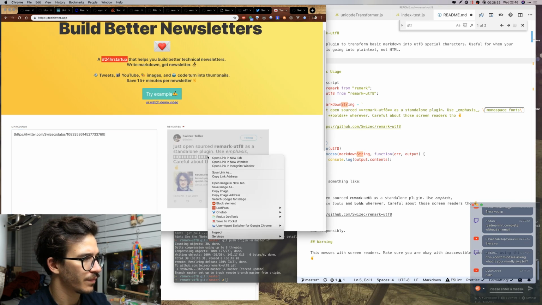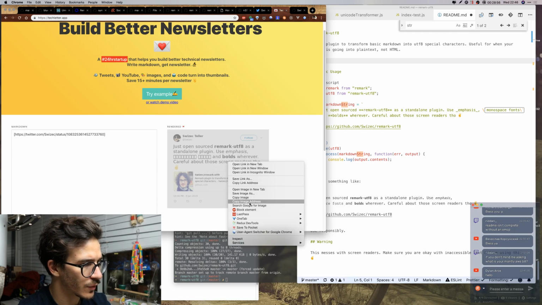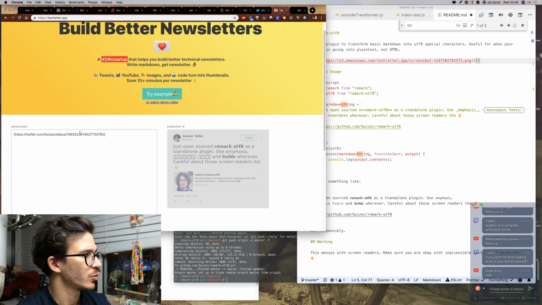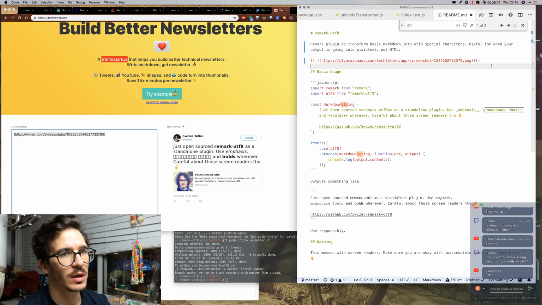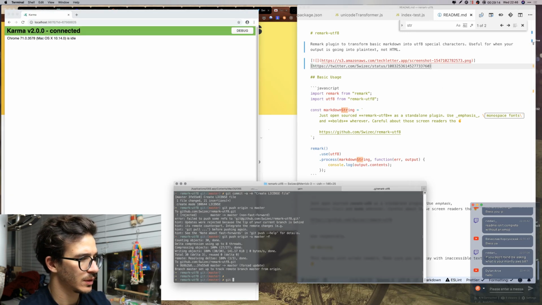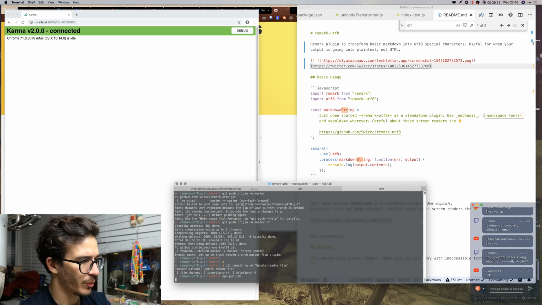Okay. Whatever, that's good enough for me. And we link it to the actual URL. Cool. Git commit -a -m "update README file", and we say npm publish.